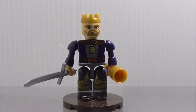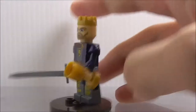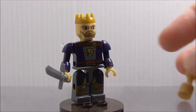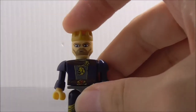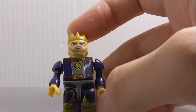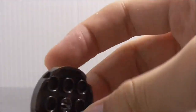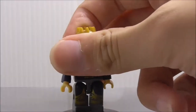This is the Kreo figure itself. He comes armed with a sword and also a goblet — I think it's like a golden wine glass. He also has a crown, which is a very nice piece. His face print looks very good, and the torso printing has a belt and his symbol. He has some leg printing which also looks really great with nice detailing, though there's no back printing on the figure. He also comes with a base plate.